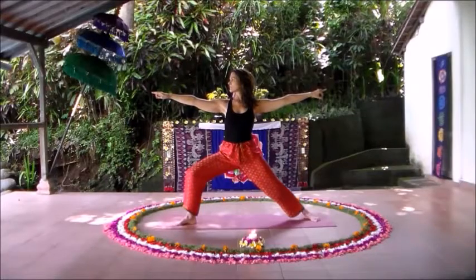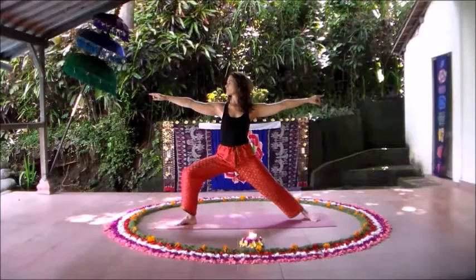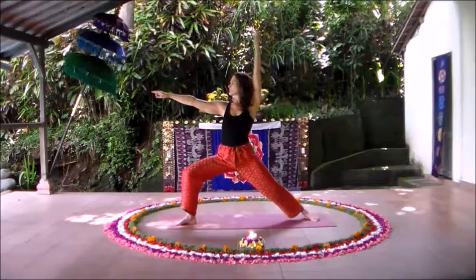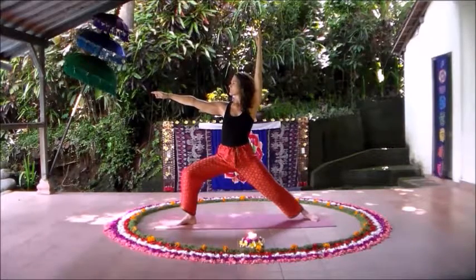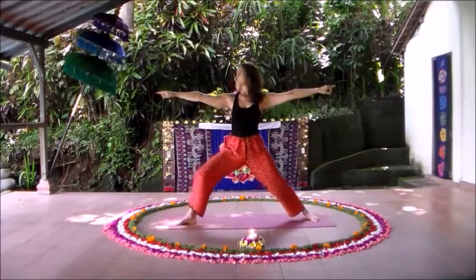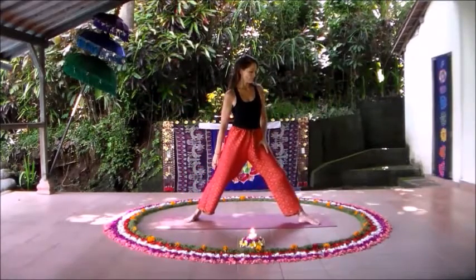Head and eye gaze turns and looks to the right as we continue reaching back through left arm and back with left hip. Reaching left arm straight up will give you that sense of alignment from the left hip all the way to the fingertips. And with the sense of it, come back through center, and we'll start to shift to your second side.